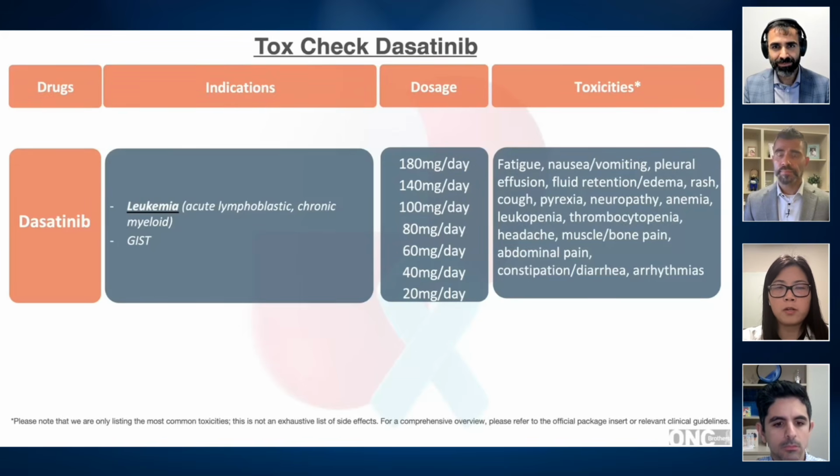Depending on the severity of the pleural effusion, it doesn't necessarily mean the patient has to stop and switch to a different TKI. It can be managed with diuretics or adjusting the dose. That's one thing to be mindful of. Every time I see a patient for follow-up or start Dasatinib, I counsel them to watch out for any chest pain or shortness of breath that is more than usual, because then they need to notify us so we can get a chest x-ray and do the workup.